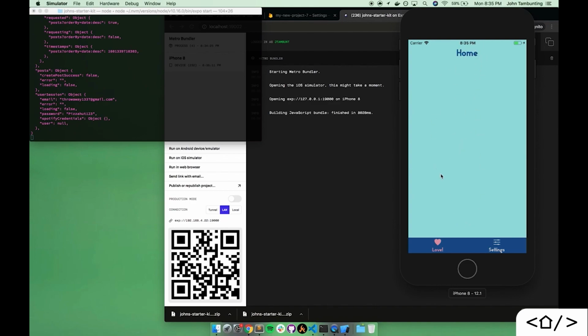So there's a lot here that we did, and there's a lot of code to show. Even though this app does look pretty simple right now, there's only 2 tabs. This is going to display some posts, and this is just a settings screen where you could log out or create the post. So that is the entire app, but there is a lot of awesome goodies in this, I'd say. So let's go ahead and look at the code.